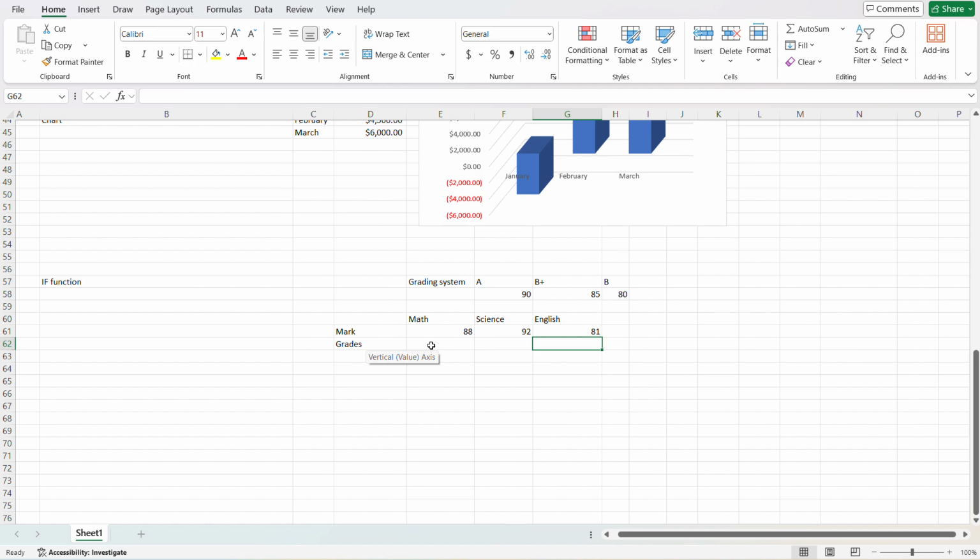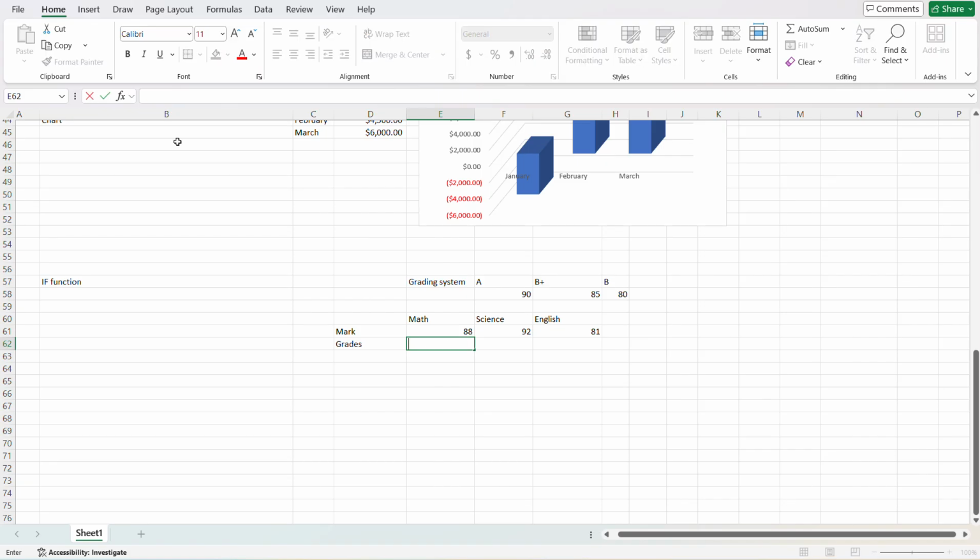Okay, so let's say we have all of these values, and we want to know if his grade for math is greater than this, then he would get an A. So that is our logical test.